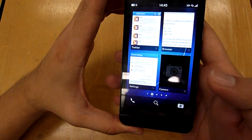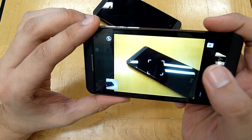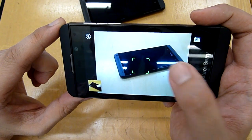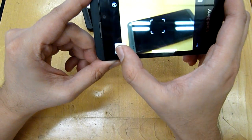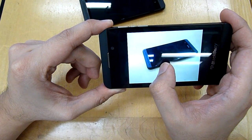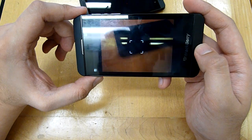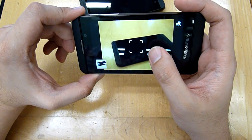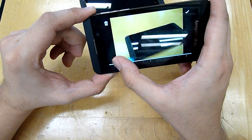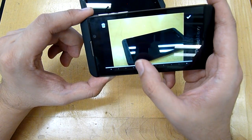In terms of camera, it's pretty decent. It takes about one and a half seconds to focus. After taking a picture, you can preview it by holding and dragging the thumbnail. There's also a Time Shift feature — when taking a group or portrait shot, it captures several frames so you can shift back a few seconds to get the perfect shot, such as catching someone with their eyes open.